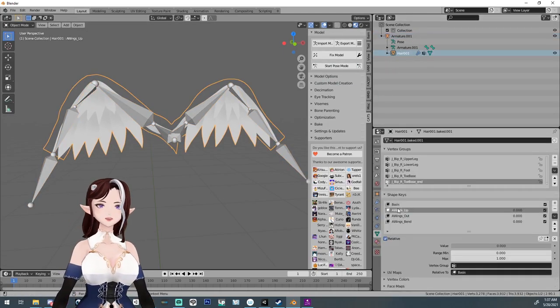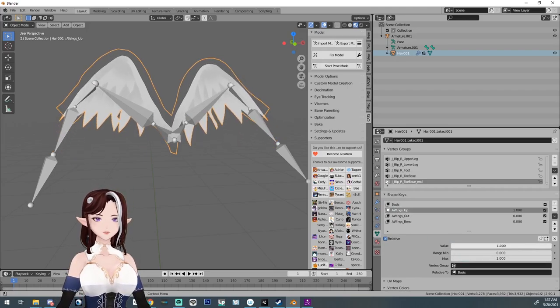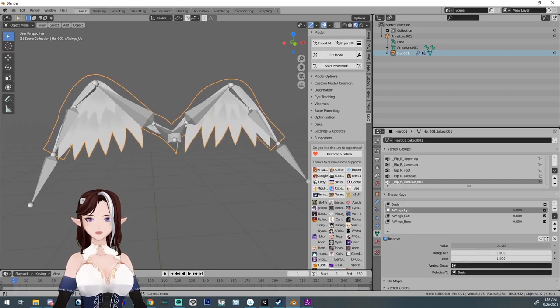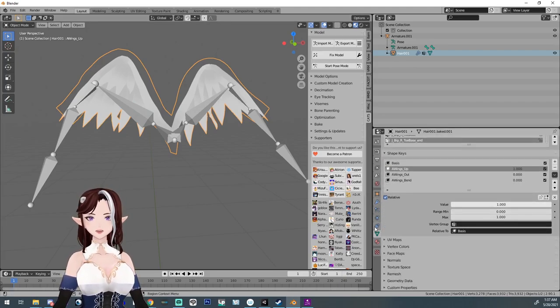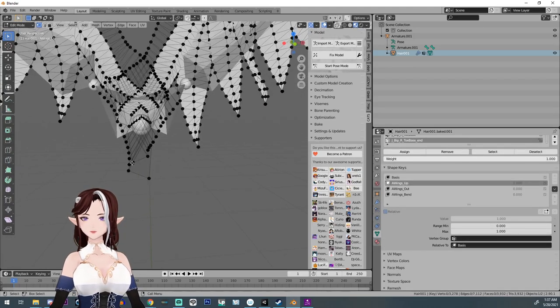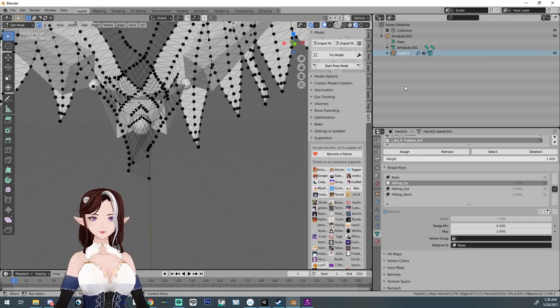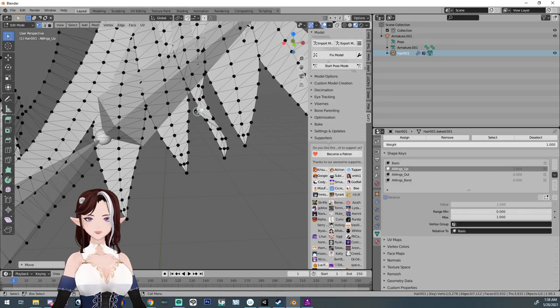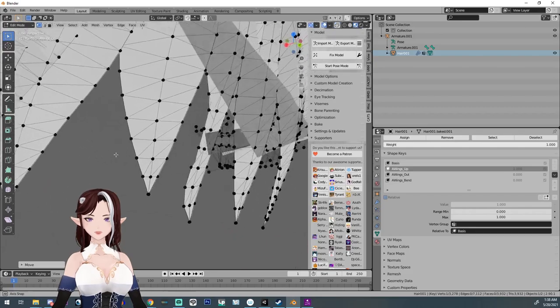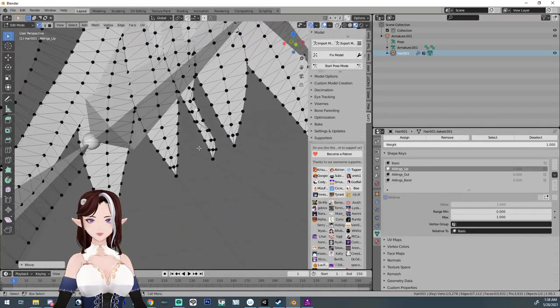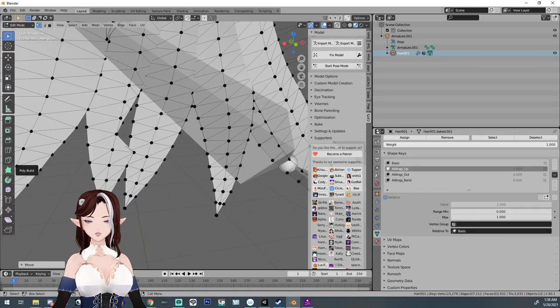Alright, at this point when I'm checking out the blend shapes, because I noticed when I was doing them, some of them looked a little weird. Like, you can see how a couple of those wings are a little janky. Because, again, this was hair. It's not meant to do this. So what I did is I had the value at 1, and then I go over into edit mode, and I'm just going to move the vertices to where I want them. So over here you can see this is kind of pulled off. So I just grab it and then I hit G to move it. And I try to make it look okay-ish.